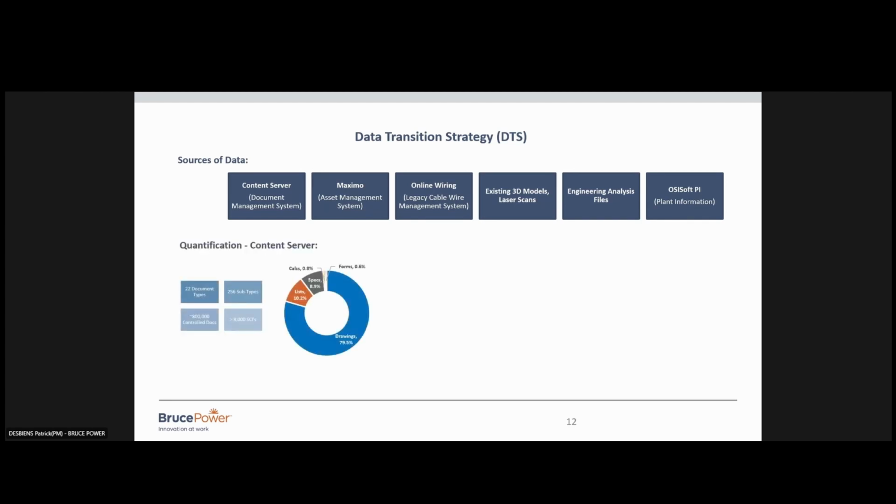So currently, just an idea of the extent of the data we have. We're looking at about 800,000 control docs, which would be all our drawings, BOMs, and specs, under about 22 document types. 80% of that is drawings. Our enterprise management system has about 710,000 active location tags. Those are equipment tags. Associated with each of those are about 235 fields, which you consider as your attributes. A lot of these are non-engineering, but do include those engineering attributes as well.